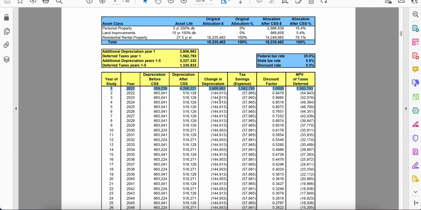And so that paper loss, or the offset in rental income, can be used by the owners and investors on their personal returns to help offset ordinary income that they earn from W-2 or self-employment, or it can be carried over to later years during which we eventually will sell the building. We could potentially have a significant capital gain, and so investors and owners of the building may choose to just keep that paper loss in their back pocket to help offset any gains that will be due at the sale of the building.